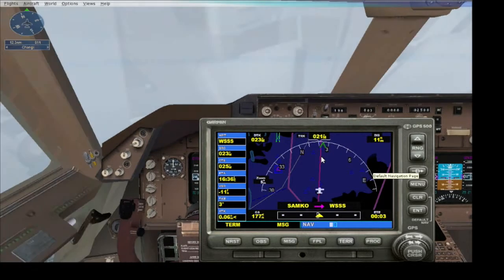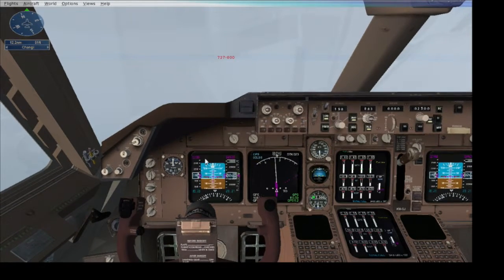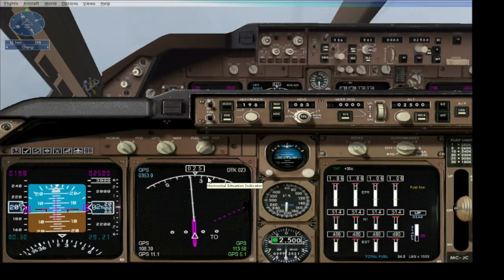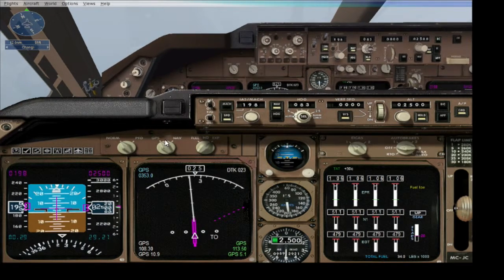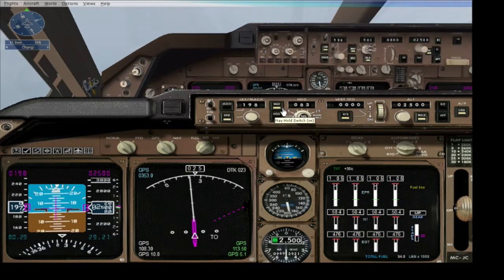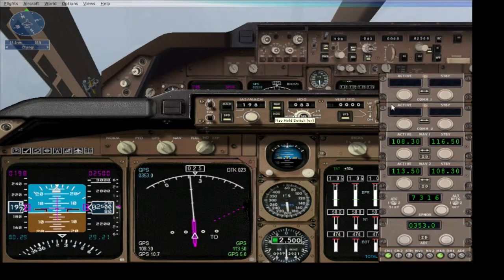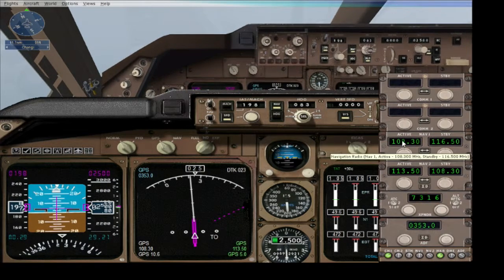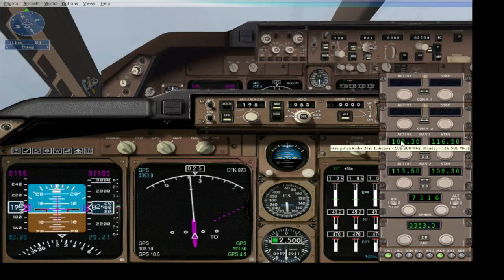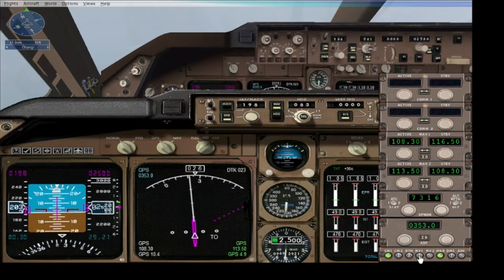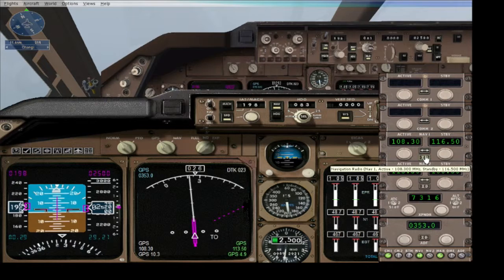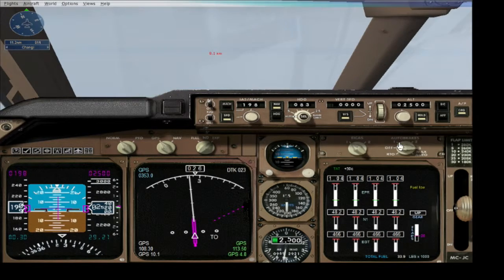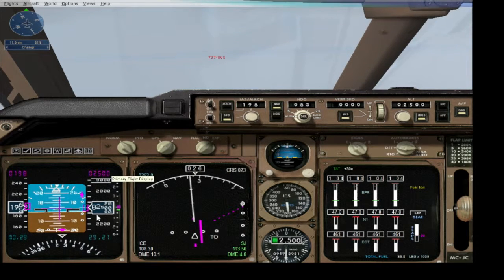Okay, around 11 miles. Alright, so what I'm gonna do now is activate my ILS just to show you guys. Remember, right now it's on GPS navigation. This won't work in an ILS. What I need to do first is activate my navigation 1, which I already preset before. I'm gonna click nav 1. As you can see, the ID light goes on, and now you can hear a distinct beep. Once that distinct beep is on, now I'm gonna switch to navigation. Once I've switched to navigation, what you see is 2 pink diamonds.